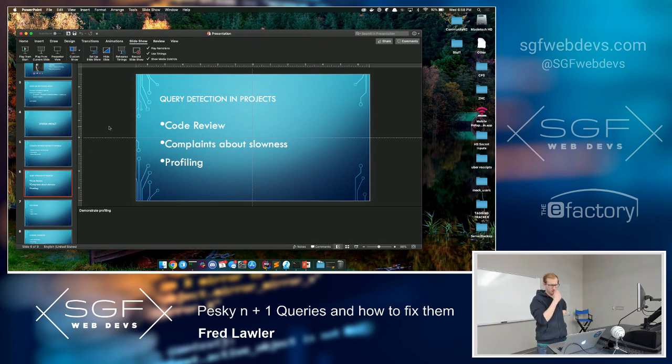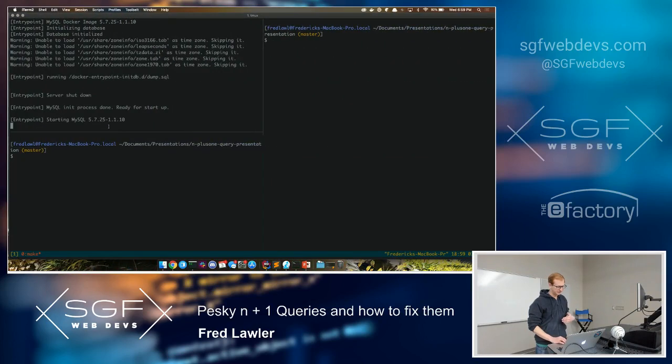But what about profiling? So what if you don't actually know where in your application these things are coming from? It should be pretty trivial to open up any one of your APIs if you're building an API or any of your web pages and just hit a URL, and you should be able to see that it's probably going slow. But we can do better. We can actually see what's going on behind the hood. So I'm going to go ahead and demonstrate that.